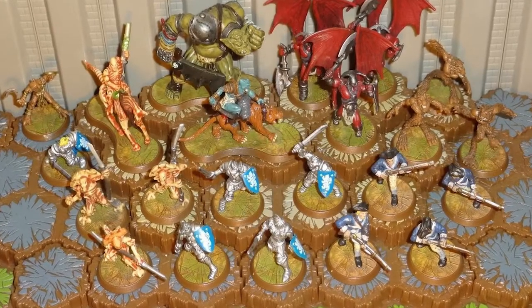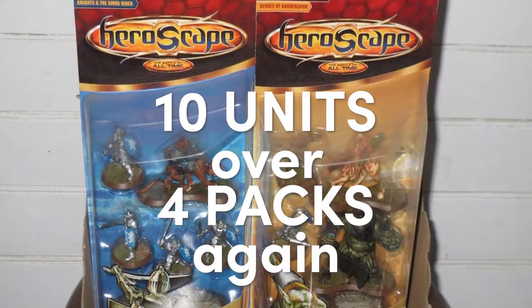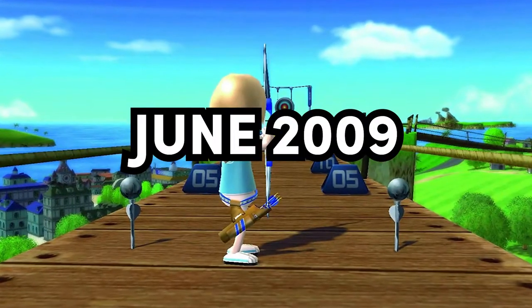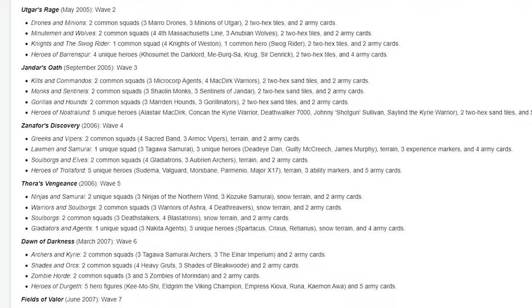5 months later, Hasbro drops Utgar's Rage, another expansion wave, giving us 10 more units spread over 4 packs again. Just like in wave 1, 3 of those packs had common units and one of those had unique units. Now this would be Hasbro's MO over the next 4 years. By June of 2009, Heroscape had 9 expansion waves featuring a plethora of units you could choose from.